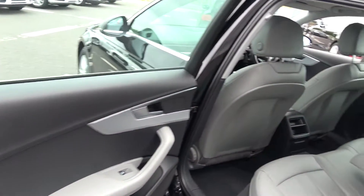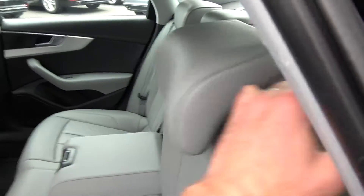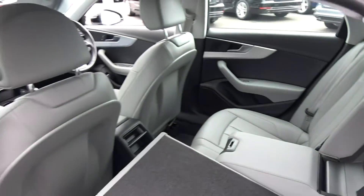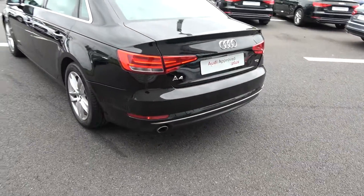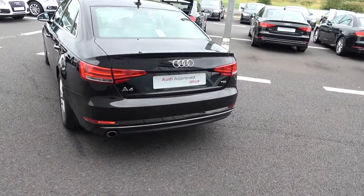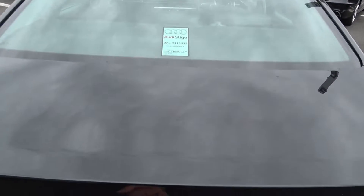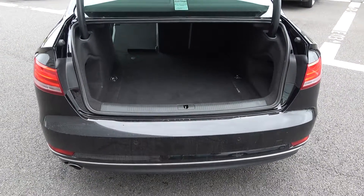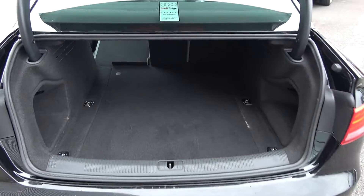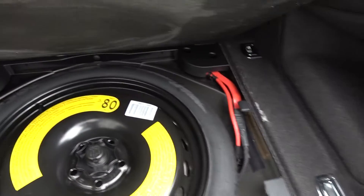Your seats split and fold 60-40, very easily. Vehicle offered in immaculate condition throughout. Continuing to the exterior at the rear, we have your LED tailgate lights and rear fogs for additional safety, with a chrome tip finish on your exhaust. Just pop the lid open on the boot and you'll see what a fantastic size boot space there is with the Audi A4. We have your reversing parking sensors, an absolutely spacious boot, and tucked away we have your spare wheel should you need it.